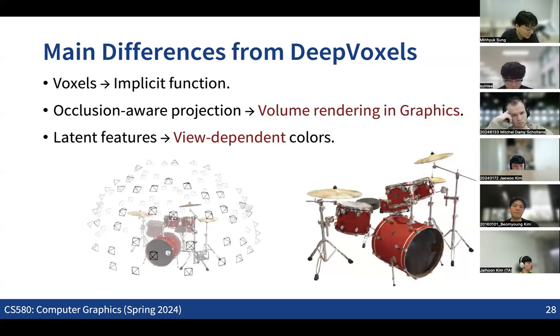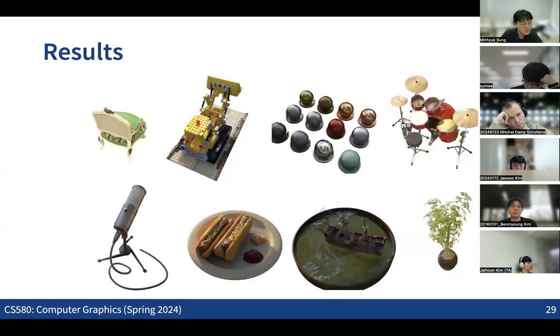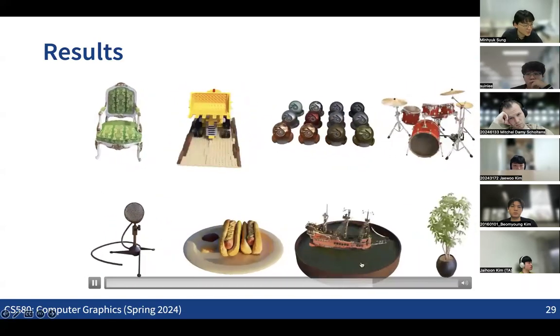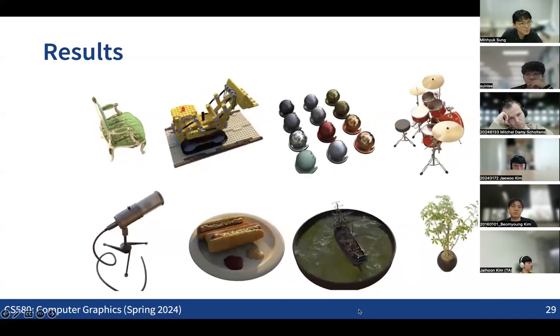The other thing is that we are not going to use a neural net for the visibility test, but we are going to use the volume rendering equation that has been used in computer graphics for these 30 years. So as you can see, the major changes from DeepVoxels to NeRF make the system more physically sensible. That's the main idea here. And these are some of the outputs of NeRF, as you can see on the NeRF web page.